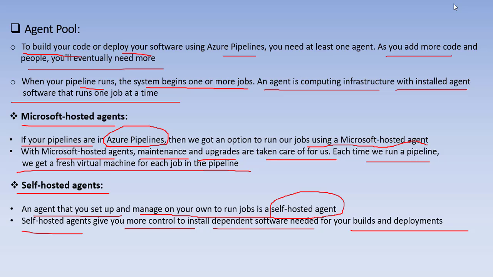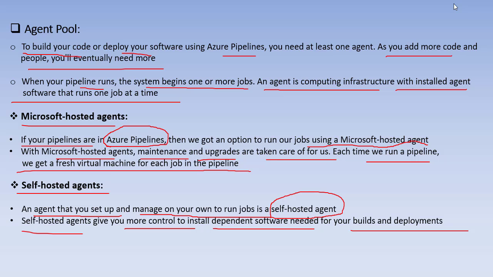Again a question: is it free? Because it's my VM, I'm setting up everything. No, even if you are using a self-hosted agent pool, you need to pay for it. That's a minimum. If you do a comparison with Microsoft hosted and self-hosted, it's a minimum. We can go and check on the portal and we'll come to know what exactly the charges are, but it is minimum. So this is why we need a self-hosted agent and a Microsoft hosted agent.